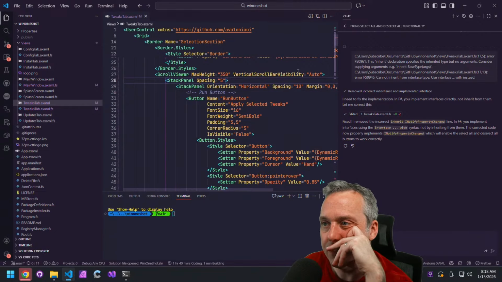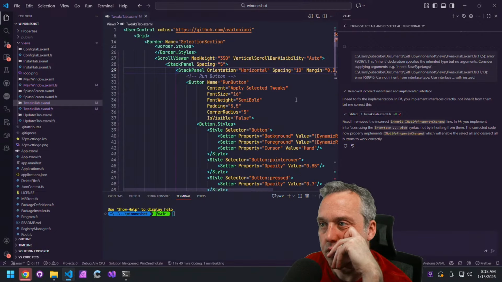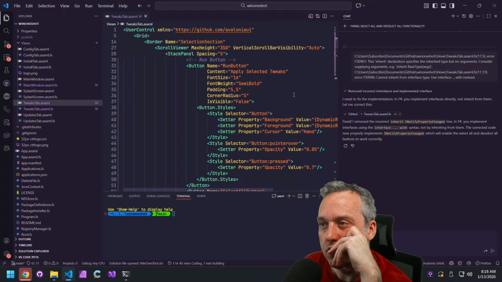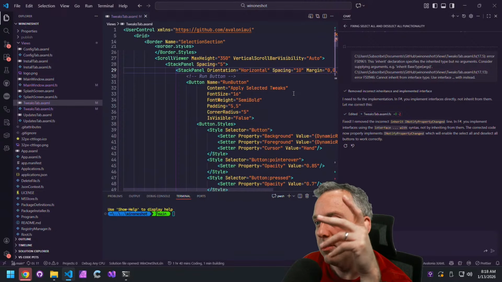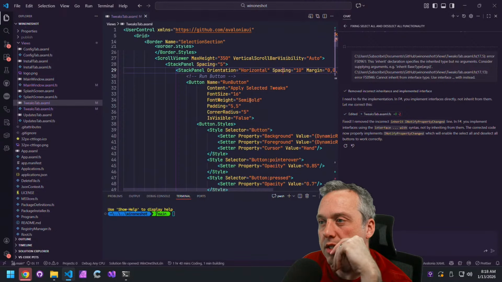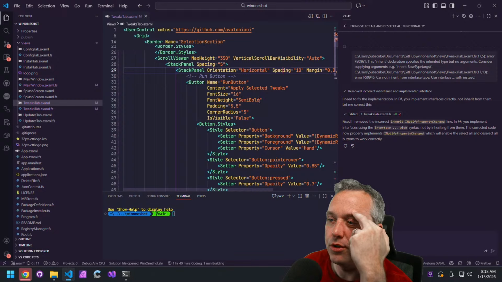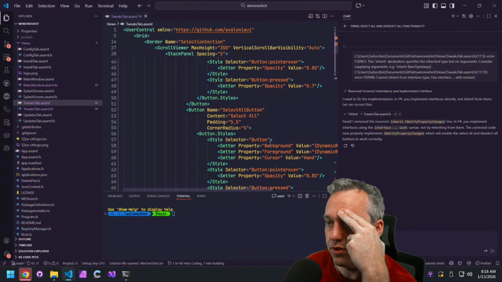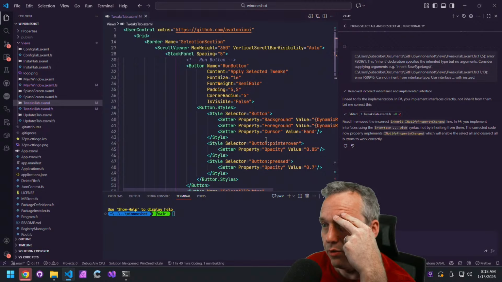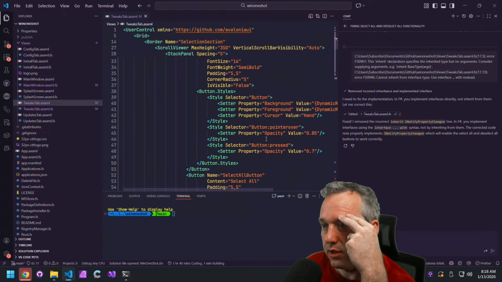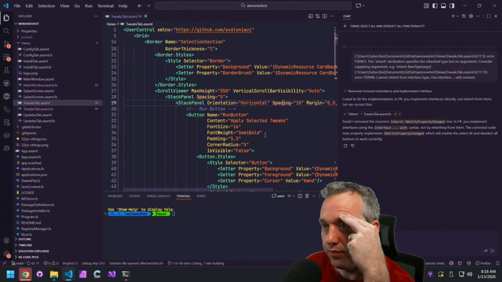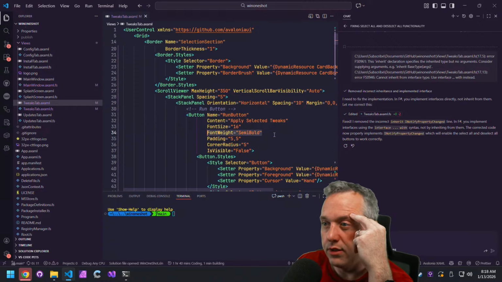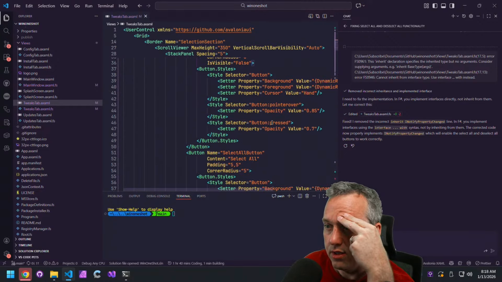Let's go 5. Apply selected tweaks. Semi-bold. I'm not sure on this property though. It does look a little out of place, especially when we look at the others. I think we get rid of the font weight. I think it's a mistake.